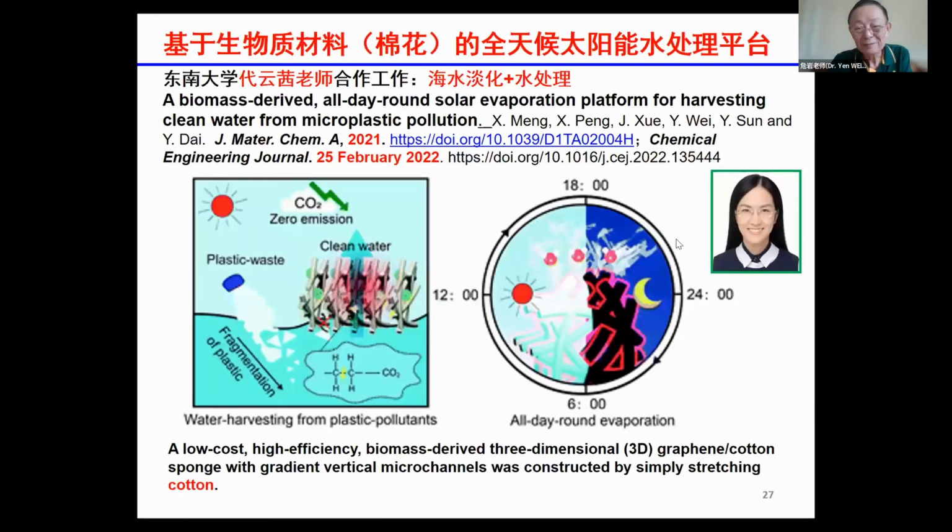Not only that, okay. This is Professor Dai at Southeast University. He published a beautiful paper. Well, to get the fresh water, what we can do is only during the day, right? If it rains, we don't have much sunlight. At night, we don't have much sunlight at all. So Professor Dai used a phase transition material that during the day absorbs enough sun energy. During the night, this phase transition material can release it, maintaining a 24-hour working of this solar distillation job.